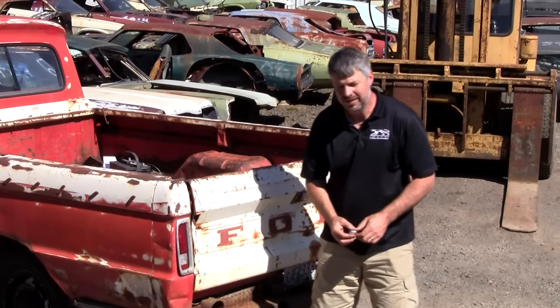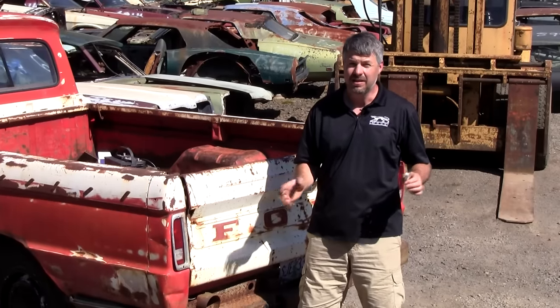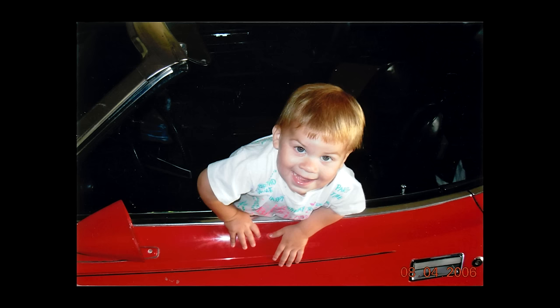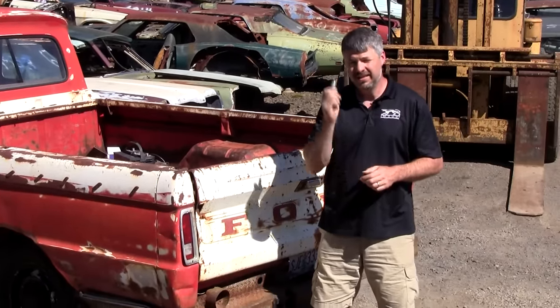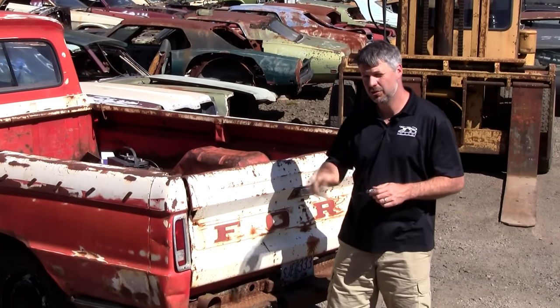So I like original on my cars. I won't kid you. But when my family, my kids, my wife drives one of my classics, they have to have one of these or a full set of these in the car before I let them out of the driveway. These are lifesavers. They are brilliant, brilliant, brilliant. I'm going to put one in and we're going to show you a comparison.